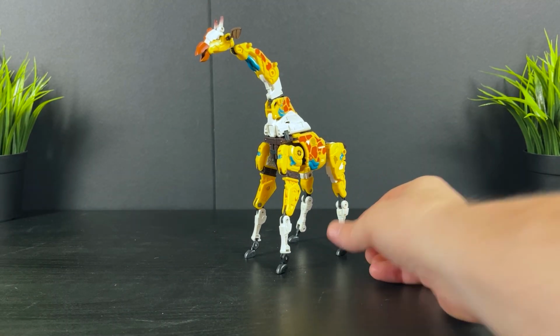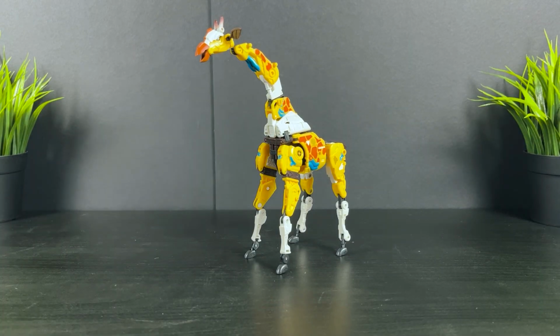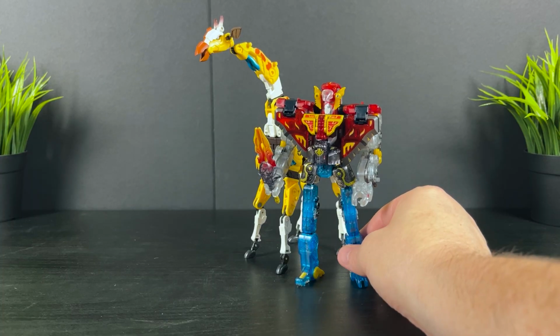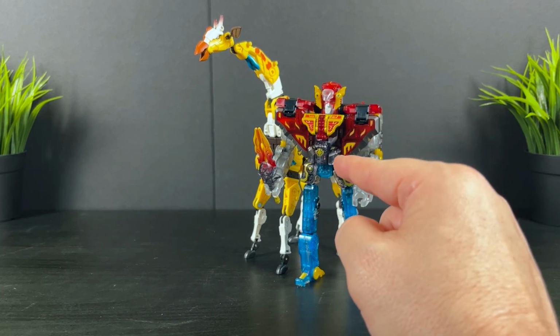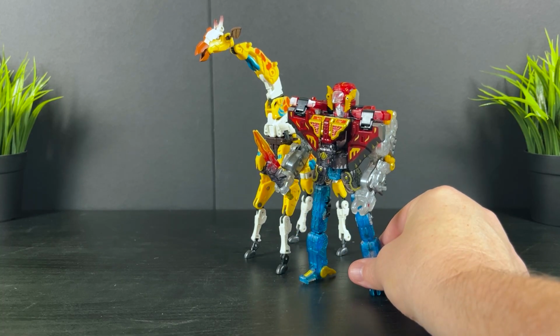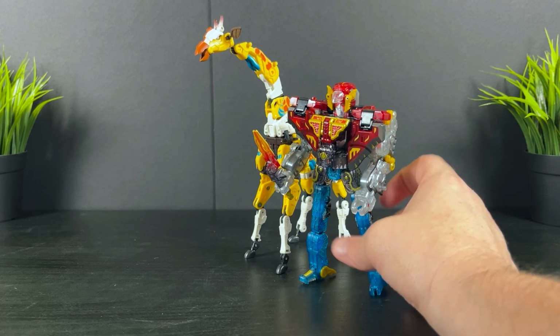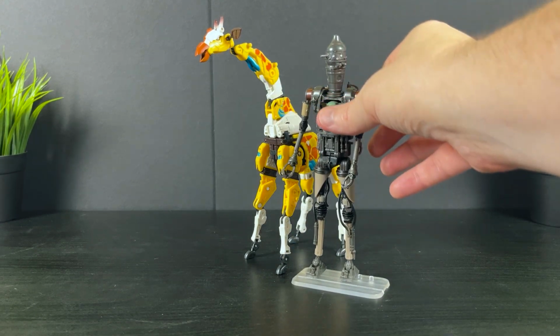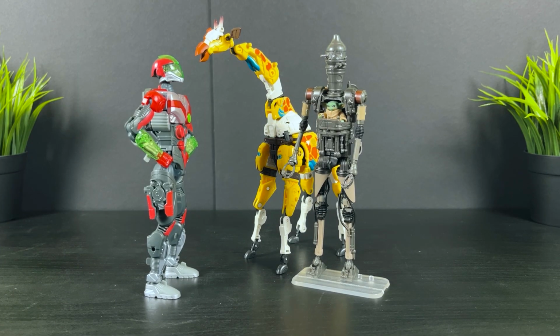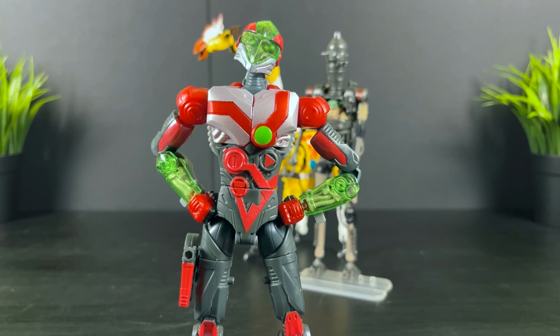As far as its height, take a look at that real quick here. I just recently reviewed Sacred Power Robo, and this guy towers over that figure. This is a combiner figure. It's also a 5 centimeter figure that is formed of 4 separate robots, and he's a shouty compared to Mr. Giraffe here. Same goes for IG-88, one of the taller Star Wars Black Series figures you'll see out there. And he's short compared to that dude. And that even goes for Unis, which is one of the taller Beastbox figures out there, or Megabox, if you will. So you hear that, Unis? You are now officially a shouty compared to Mr. Giraffe here.